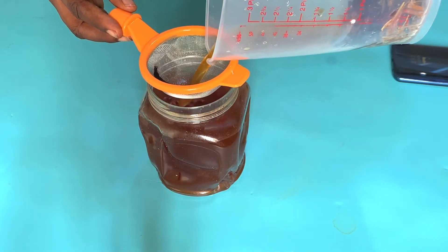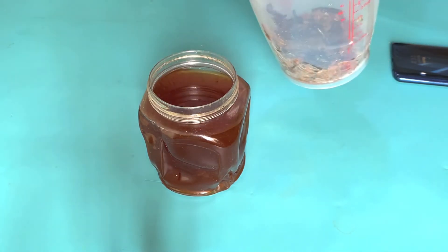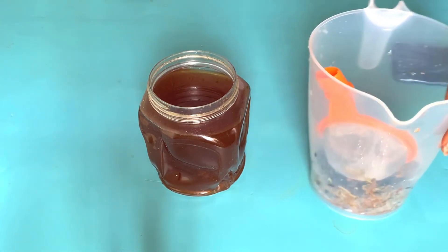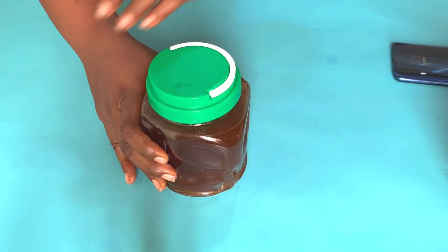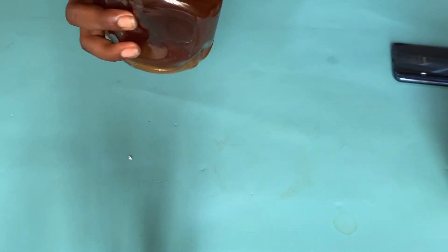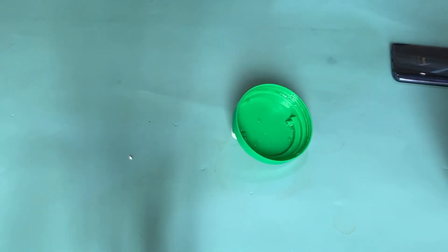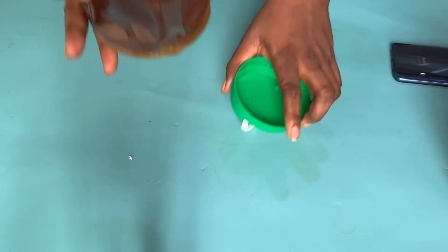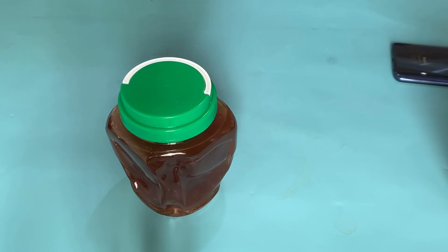Most of you out there don't add preservatives either, so I'd advise you to refrigerate it or use something that can keep it for a period of time. Once done, strain the water into your container — spray bottles or any container you have. I strain some into a formulation container and pour some into a cup for my herbal rinse in the shower. Basically, this is a simple one: choose your herbs properly, get your warm water, infuse it for as long as you want, then strain it and use it.